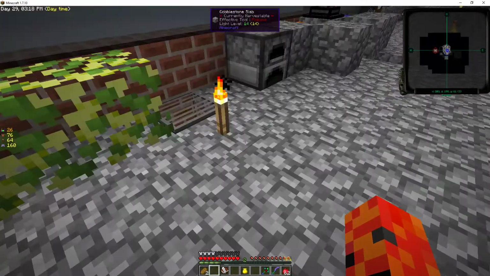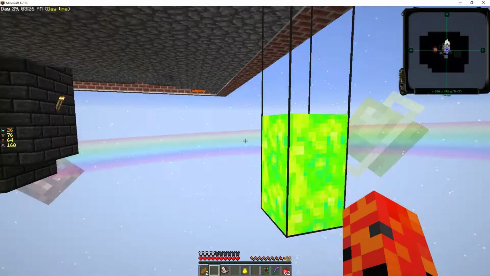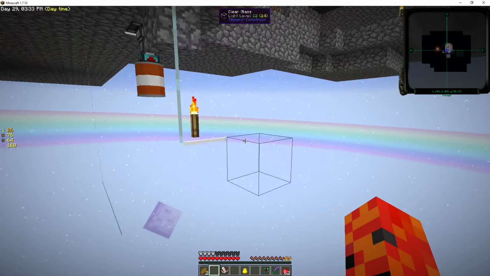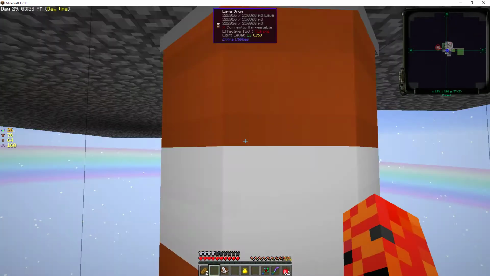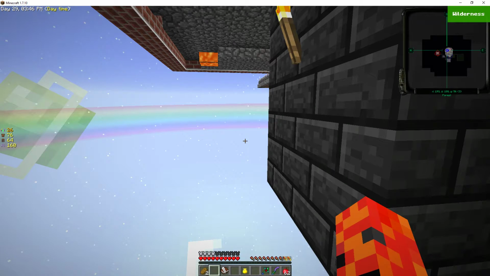Oh, I should show you downstairs, now that I'm thinking about it. Oh my god! No, I'm kidding. All of this is clear glass. Decided to make a little fun. Over here is how our magmatic dynamo is being powered. It's this guy here. I increased the size of the seared blocks.